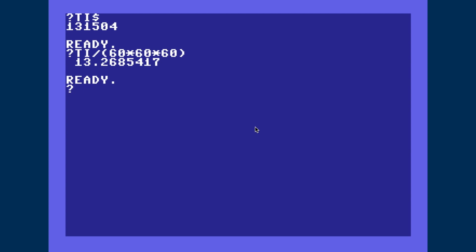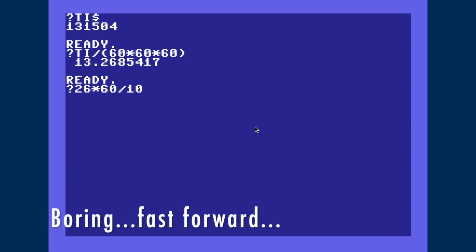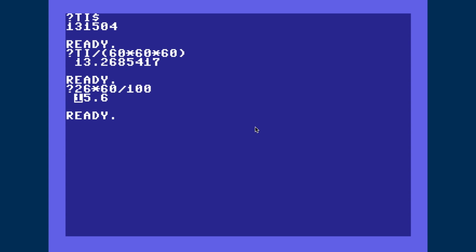So in order to get that, so then we would get 15, which is the minute part here. So now this is the way to decipher how the TI$ function works, and we could do the same for the second part too. But that's basically TI. It's pretty interesting.